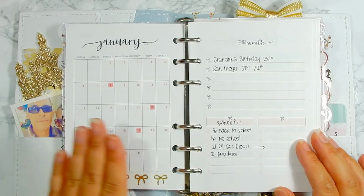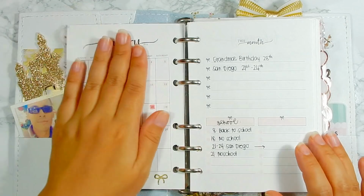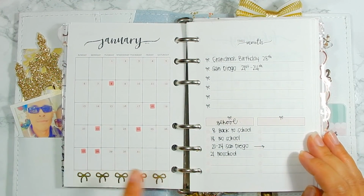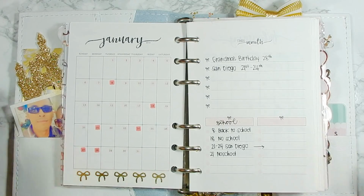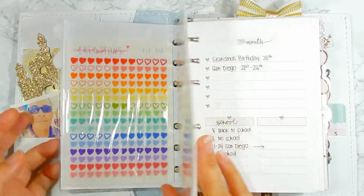So I'll just show you here. I don't know which exact insert this is called, but it has a month view on this side and then 3 sections over here for writing. Each month I do have a piece of Simply Gilded washi that I thought would match the month. As you can see here, this is how these clear stickers are used.